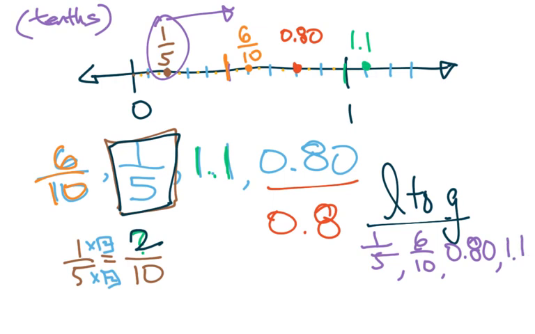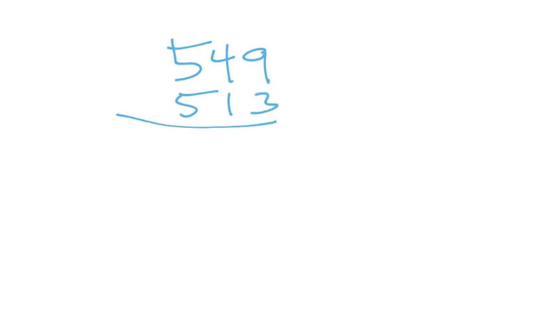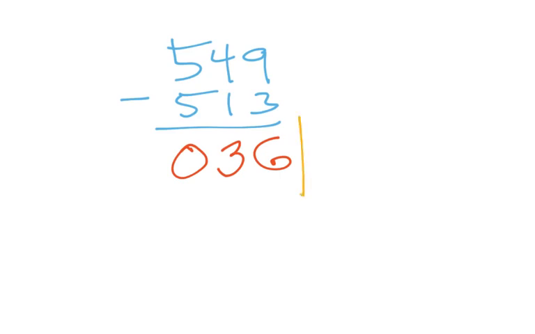Yeah? So there's one more issue that comes up here, and it's kind of funny when you do it. So let's say I had like 549 minus 513. It has to do with you guys being very diligent. You're taught a certain way, and it's hard to break you out of those ways. But clearly, when I look at the ones, 9 minus 3 is 6, 4 minus 1 is 3, and 5 minus 5 is 0.